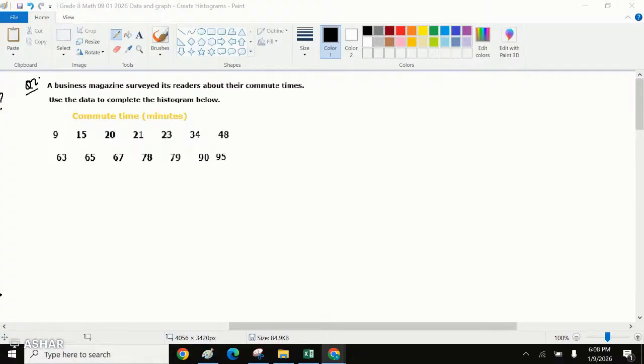So let's look at what was the minimum time. The minimum time we can see is 9. And what was the maximum time we can see? It's in the range of 90s, right? So we can make a bar of 10 each. We can make a bar of 20 each, right? But if we are making a bar of 10 each, that means some of the bars might be empty. The heights would be very low. So let's try to make the ranges. Let's do tally markings. And let's use a range of 20 minutes, right?